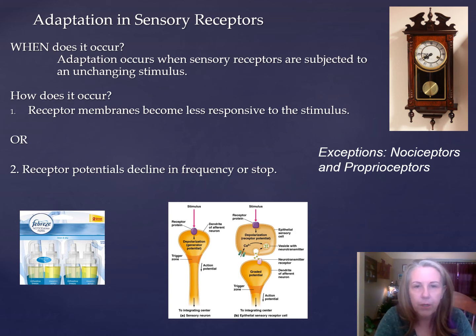So what the Febreze people did is that after about 20 minutes, they're going to change the fragrance. So maybe it's flowers for the first 20 minutes. Then after that, they're going to change it to, I don't know, lavender or raspberry or something like that. They're going to change it to a different fragrance, therefore different chemical molecules. That is changing, right? So now that is going to stimulate those receptors. Eventually they're going to have an action potential, nerve impulse, send it to the brain. You're going to get the perception of that other fragrance.